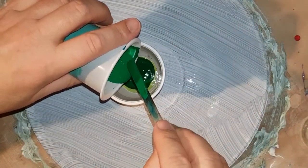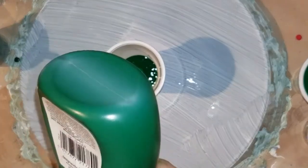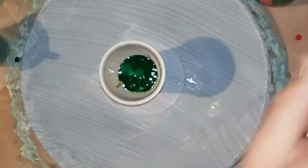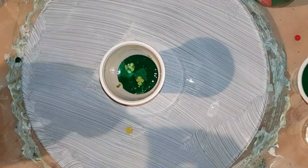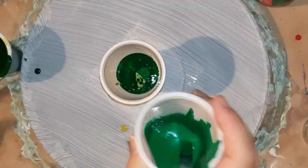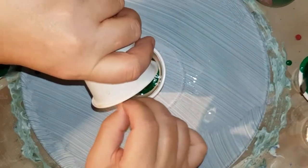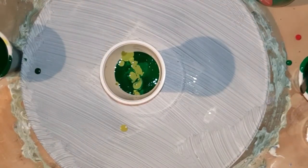I've got three different tones of green here. There's a sap green, an emerald green, and the Americana Hauser light green. I'll give it a try, see what happens. Get rid of these sticks somewhere. I think we'll need to drop more of this light green, the Hauser green. Hopefully there'll be just that little difference in the tone of the green.